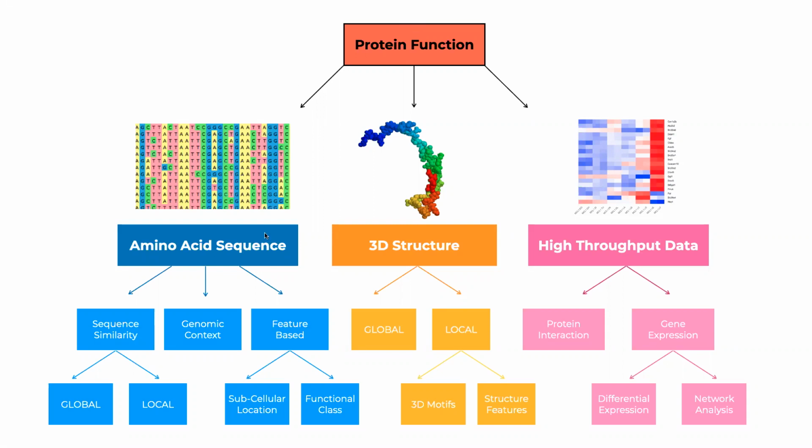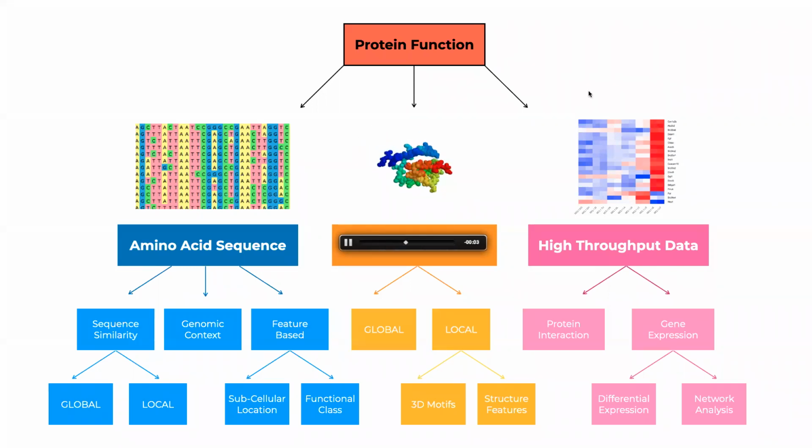1,500 amino acids long. So we can start asking the questions of how can we identify the functional significance of those changes. So here we see amino acid sequences that we can analyze in terms of sequence identity. How are they similar? Which context are they placed in? And also what types of features can we identify in those genomic sequences? We can also look at the 3D structure and think about how can we position the changes that we observe in the sequence on this folded structure. So which ones are outside, which ones are inside, which ones are interacting together, which ones are more distant from each other. And obviously, we can also generate high throughput data that shows us the response of the host that could be different because specific positions have changed.